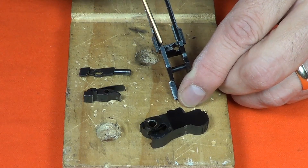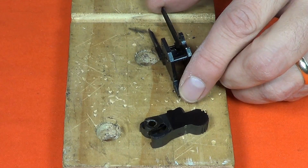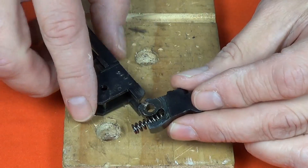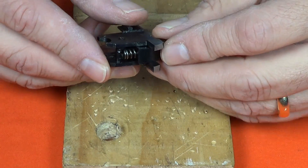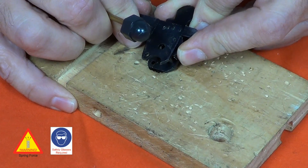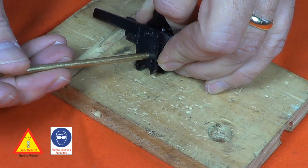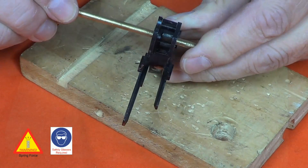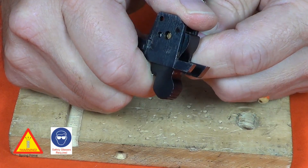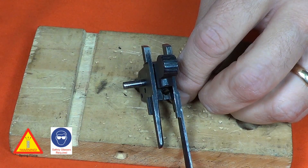The safety is going to go into this hole and the sear spring is going to fit into the slot. I found it easier to install the hammer first. I install the hammer spring in the hammer and then set the spring against the bar. By pressing down on the hammer I align the hole and use an alignment drift to hold the hammer in place. I pull the drift back far enough to start the hammer pin, being very careful to cover the spring and the hammer in case I slip and pull the alignment drift all the way out — this would cause the parts to fly off at a dangerous speed. The hammer pin is tapped into place, chasing the alignment drift out of the hole.